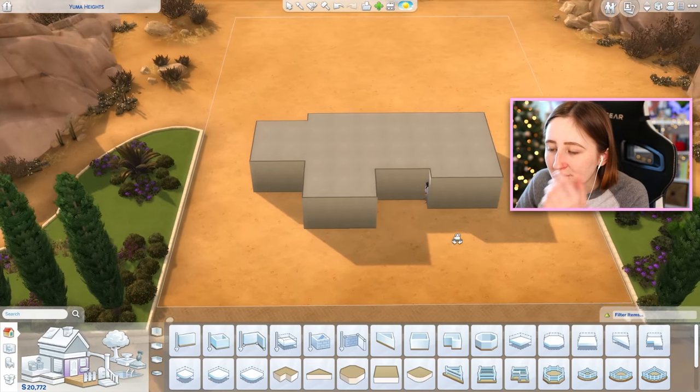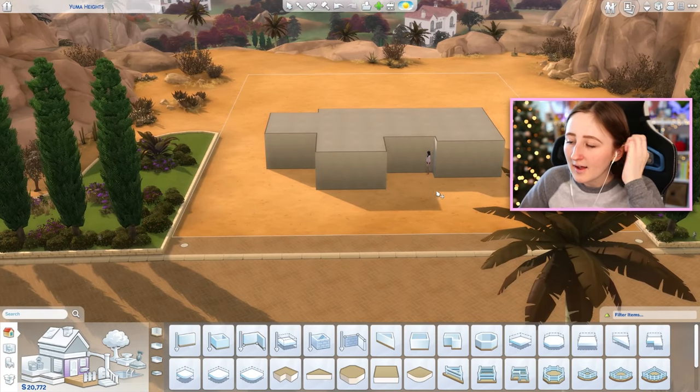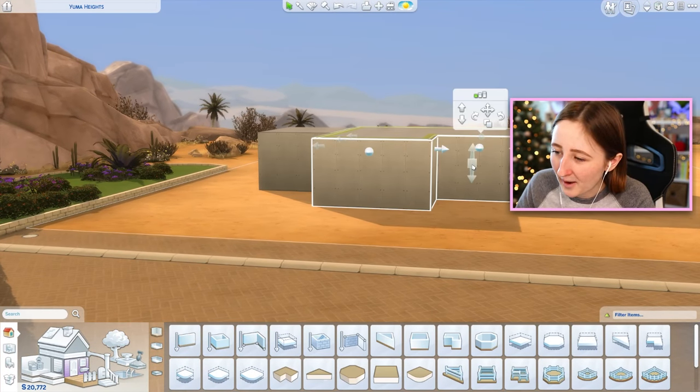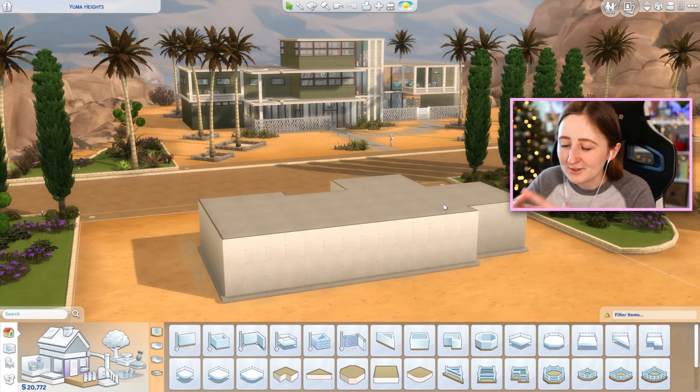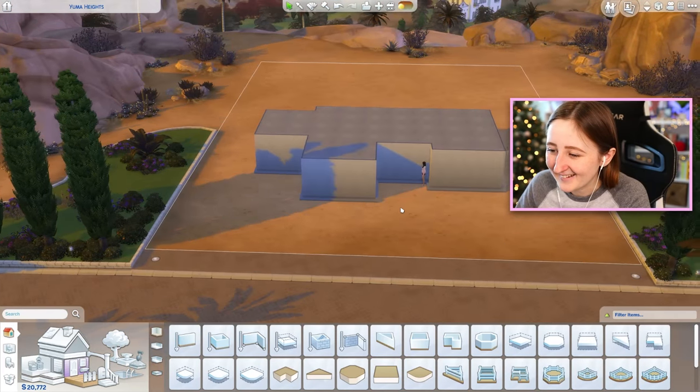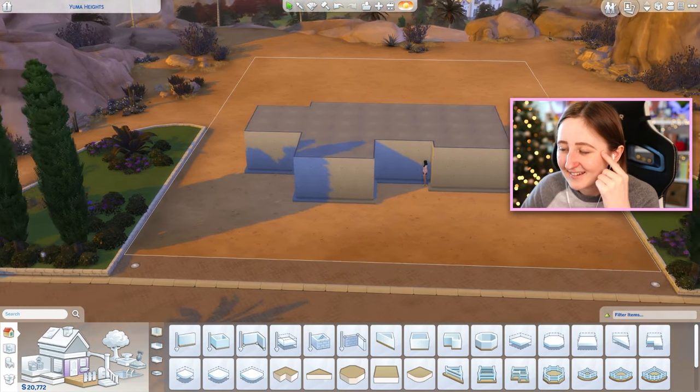You know what? If we do it bigger like this, like longer, it'll look better in comparison to the land grab's big house, I feel like. Cause theirs is big and wide and ours will be big and wide and then it'll actually like blend in with the neighborhood. God, the lighting on this lot is terrible for building.